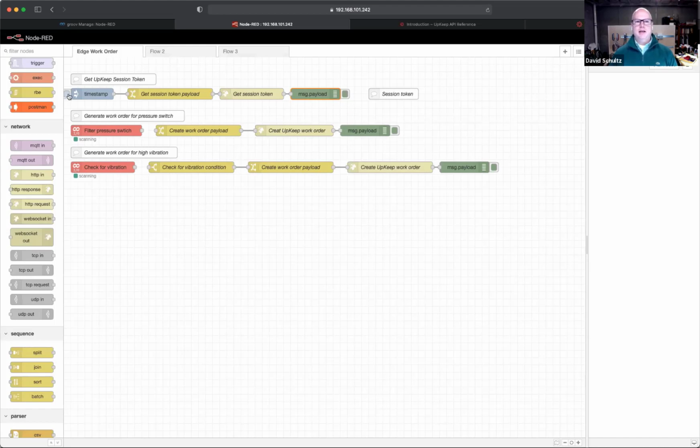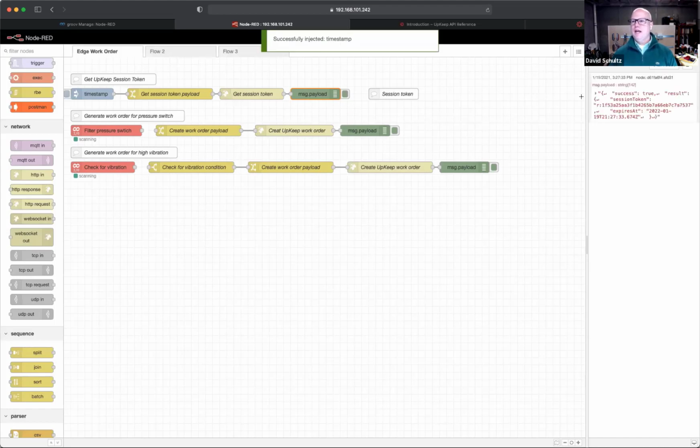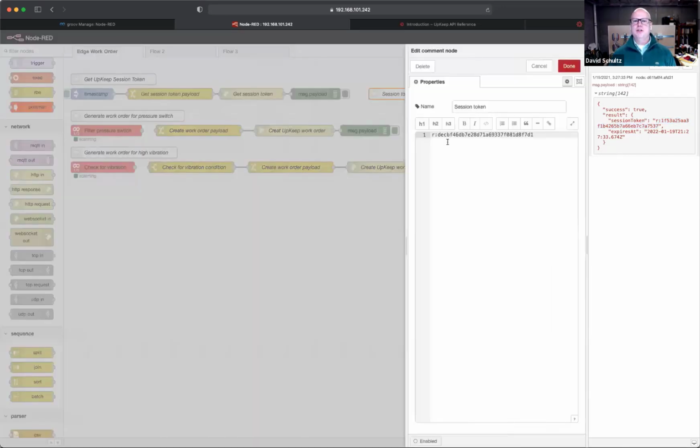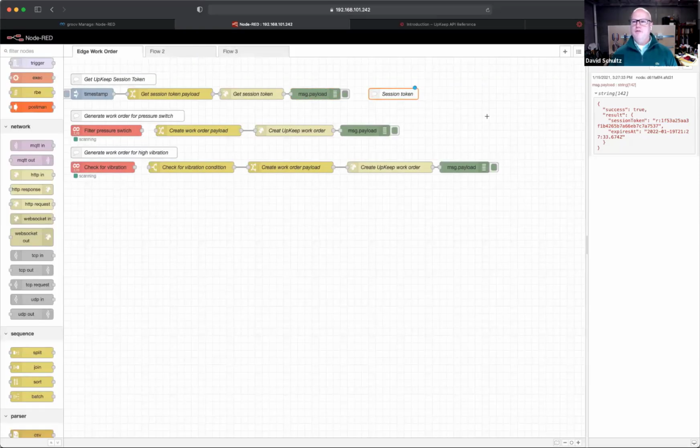So I'll go ahead and hit timestamp. And you can see we now had success. And we now have the session token come back. And so when you're doing this, it's a good idea to go ahead and copy this information over here. So I'll put in the session token. This is from another time I did this. And we'll just go ahead and click done. And then now if we somehow manage to lose this data over here in that right column, we'll now be able to recreate all of our session tokens.